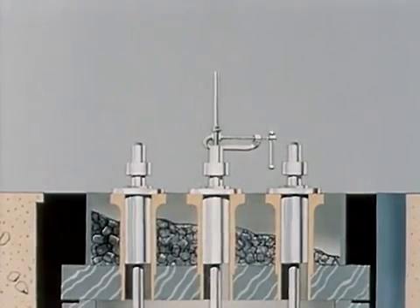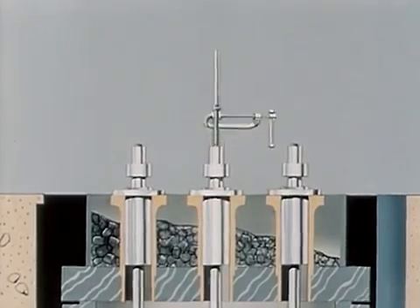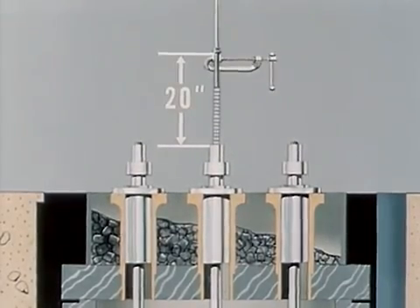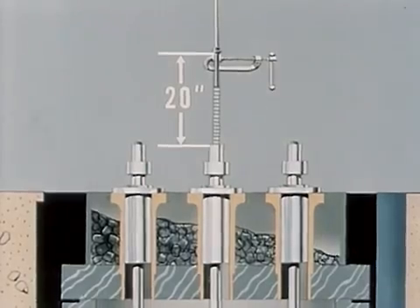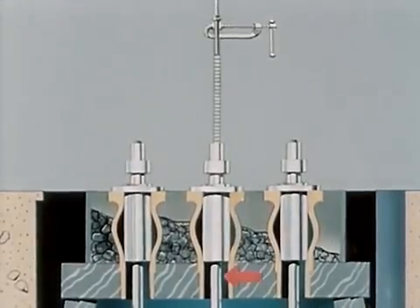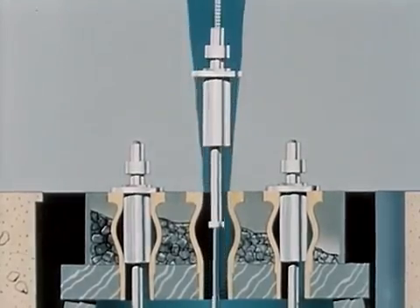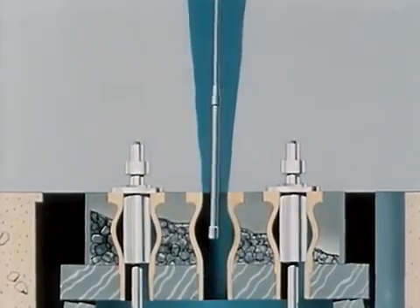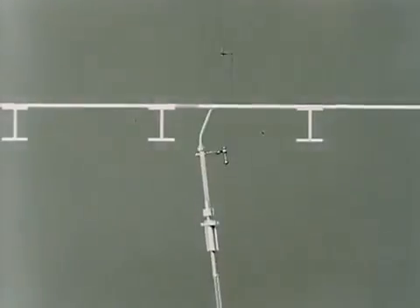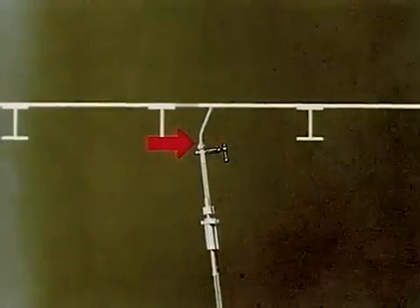Reconstruction of the movement of the central mechanism gives greater insight into the physical damage observed on the rod. Initially, the rod was withdrawn approximately 20 inches. As a result of the core jumping during excursion, the central rod was moved upward an additional seven inches. The water hammer pressure then bound the rod and tube together at this relative position of 27 inches. The plug and rod were accelerated as a unit from the nozzle by the high pressure. Upon hitting the ceiling, the handling tool snapped the threaded end of the rack, impaling the tool into the ceiling.